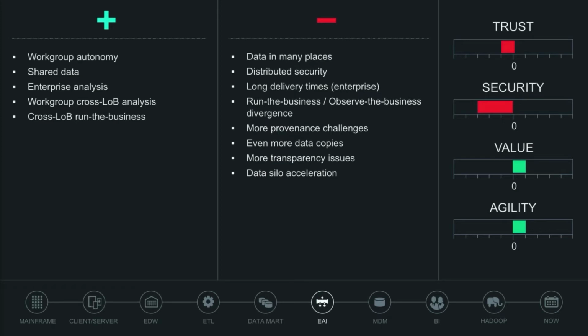Then when EAI came along, things really accelerated. The notion of just copying data messages from one place to the other and putting the implications of that data behind a black box. That's what we did. So you heard about API first yesterday. EAI was API only. But there has been a track record of master data management failure.